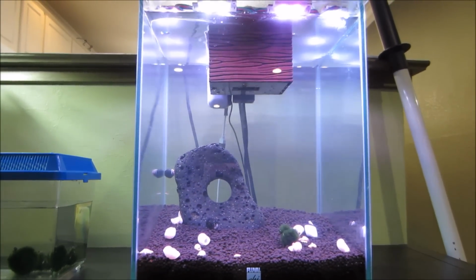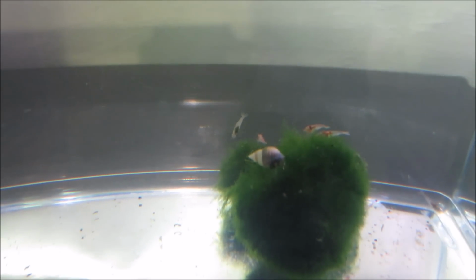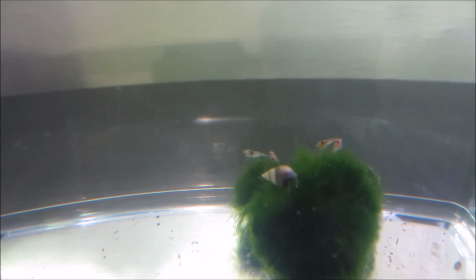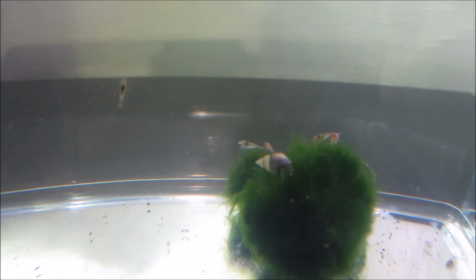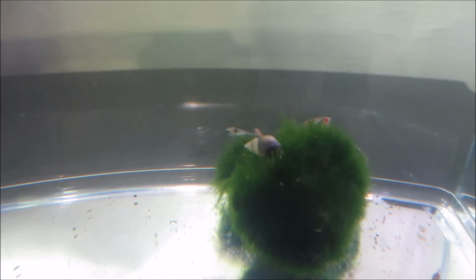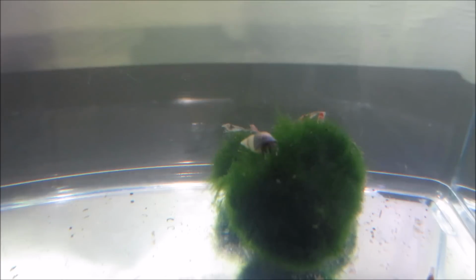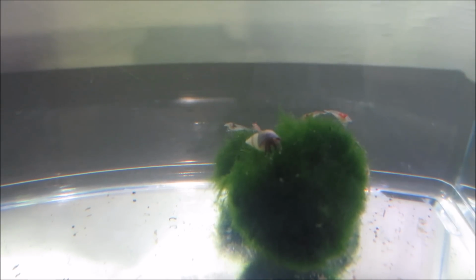And there is the only hermit crab that survived. The other 2 actually didn't make it. They actually passed away a few days after I put them in the tank, and I'm just done with them. I'm just done with getting more hermit crabs. So this is the one for me. I've named him Hermes. He's my hermit crab.